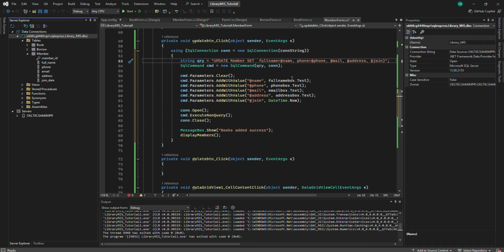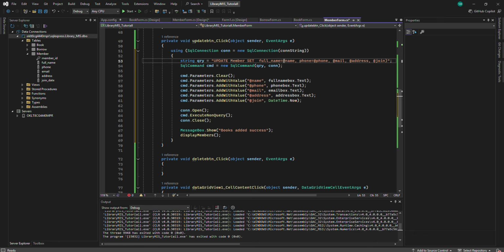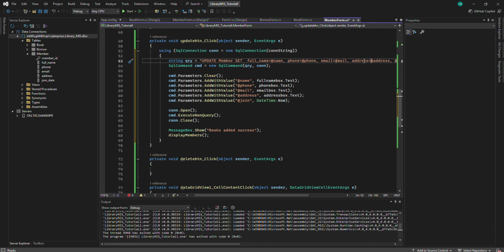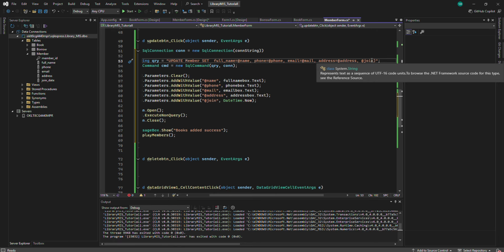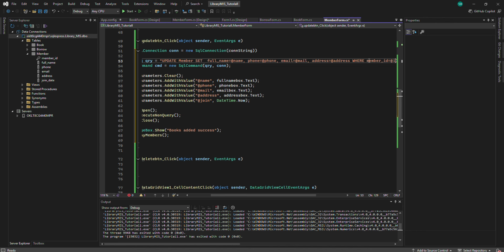Full name equal to name, phone equal to this, email equal to this, address equal to address, let's just remove this, where member ID is equal to ID.